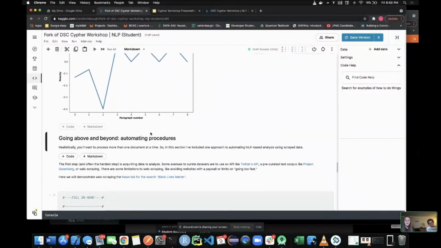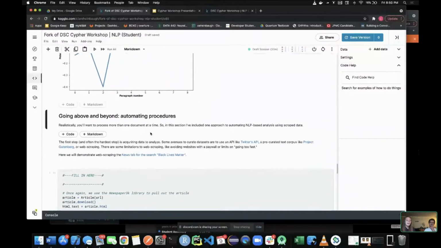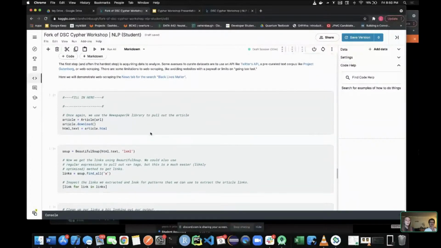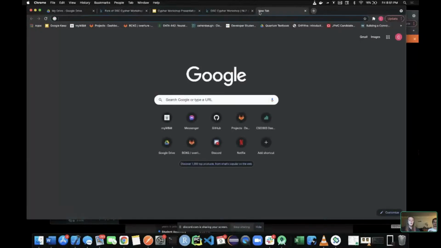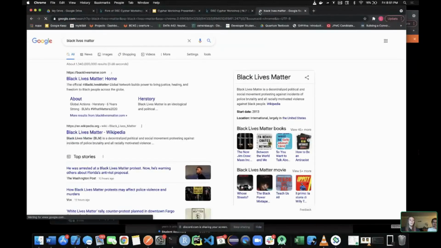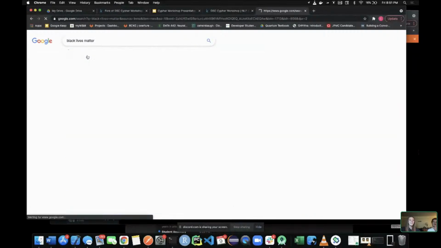Yeah, so I'm just going to show a little bit more of a generalized use case. So in Emilio's example, we were just doing that for one article, which is very fun just for demonstration purposes, but in real life, you probably want to pull in a lot more articles. So one really easy source that I like to sometimes use for a variety of data sources would be to go to Google and type in whatever topic I want to use. So I'm going to do Black Lives Matter, just to go the other end of the spectrum from Fox News.